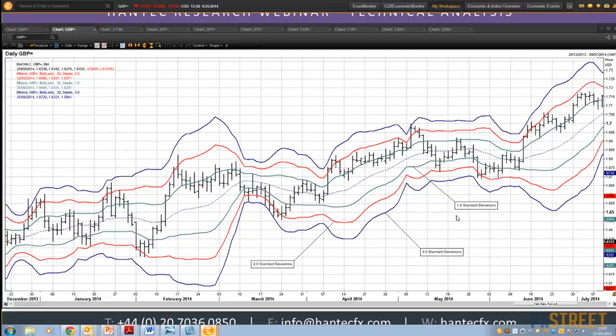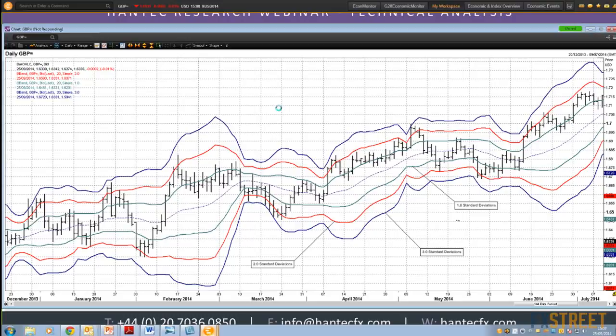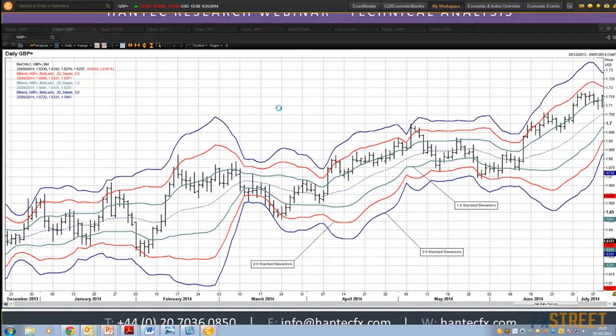Now the concept, as ever with technical analysis, is that when you change the parameters of the accepted indicators, that's all well and good. That's your choice. I recommend you do your research and do your back testing, because the indicators are quite often well studied by the person who invented them. But also they did it for a reason, and certainly, for example, 1 standard deviation would give you a lot more signals, but a lot more false signals as well. So you've got to be very careful of changing that.